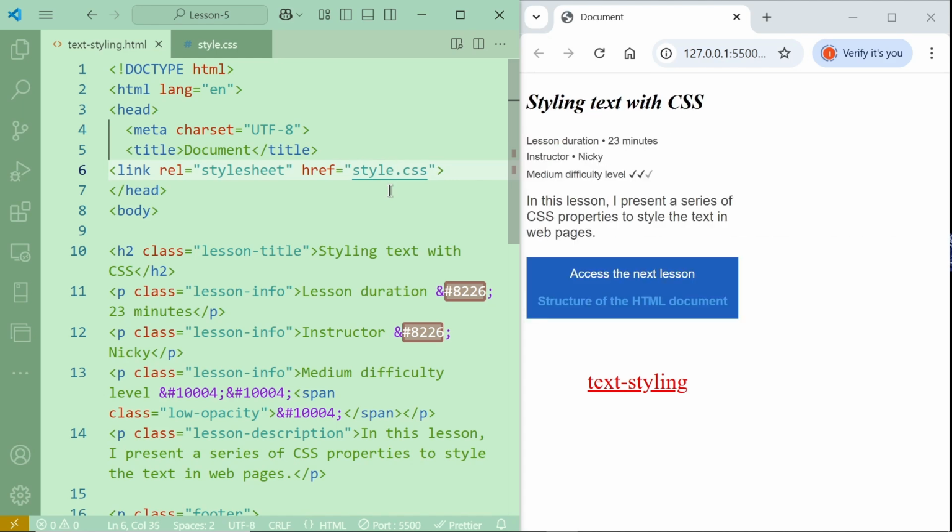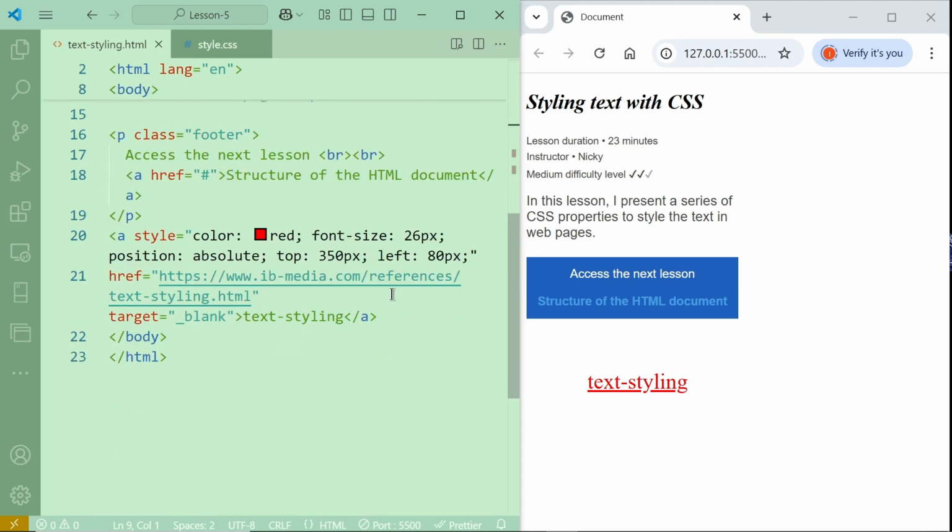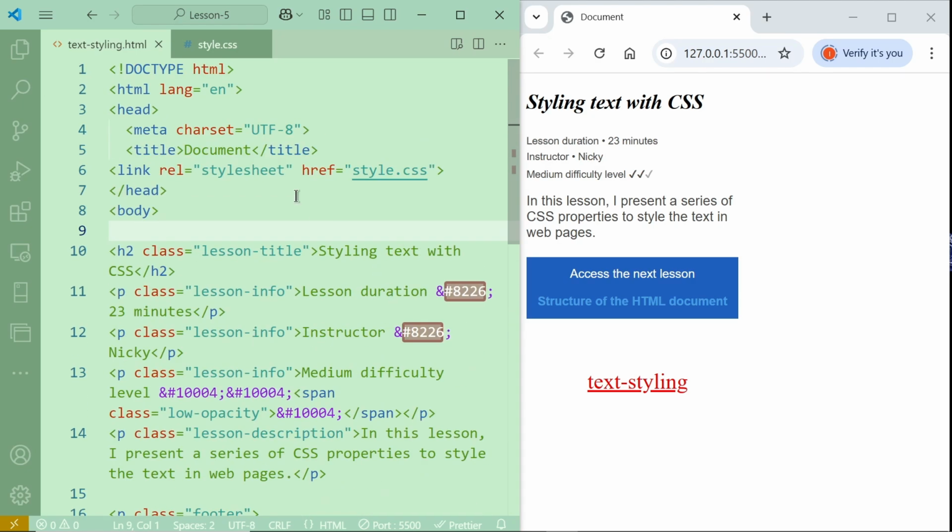The rel attribute in HTML is used within link and anchor tags to specify the relationship between the current document and the linked document or resource. It provides information about the type of connection or relationship. The link tag is a void type element, meaning an element without content, but which can have attributes. You can see that the page has become much lighter and now contains only HTML code.